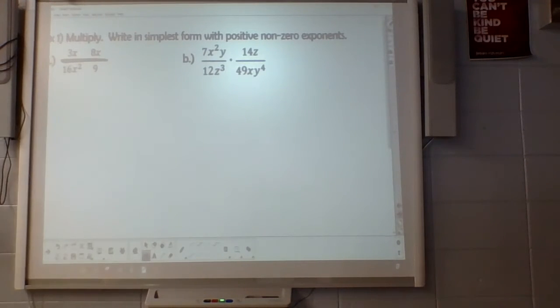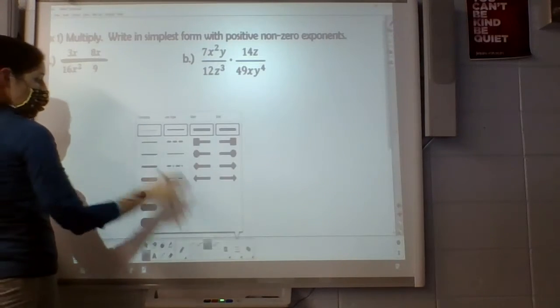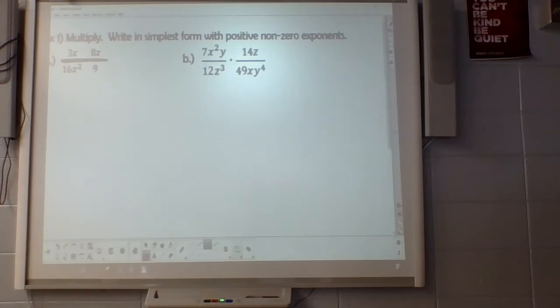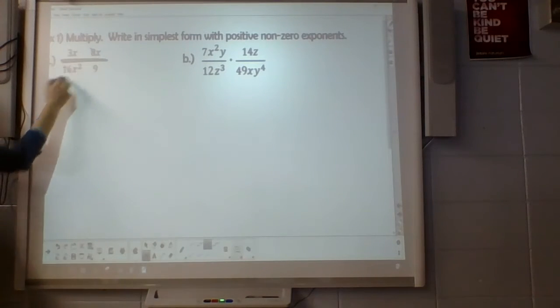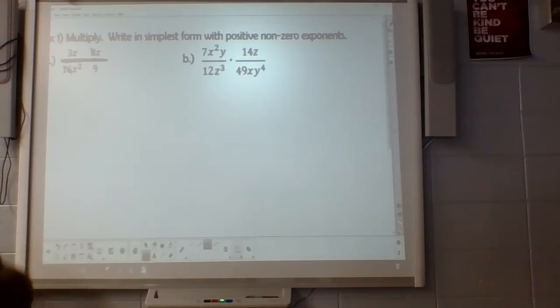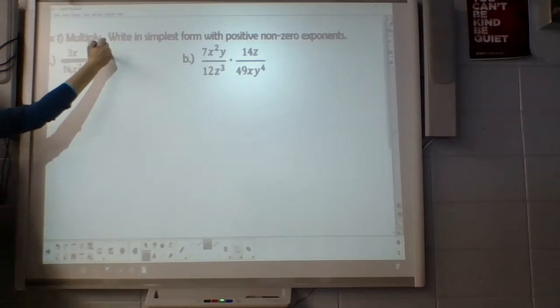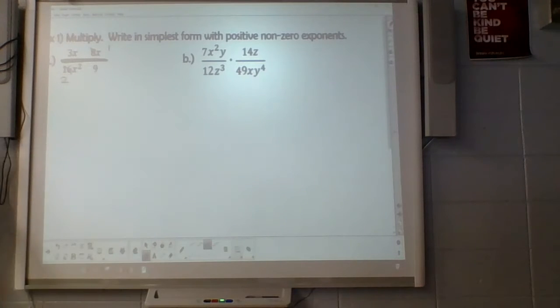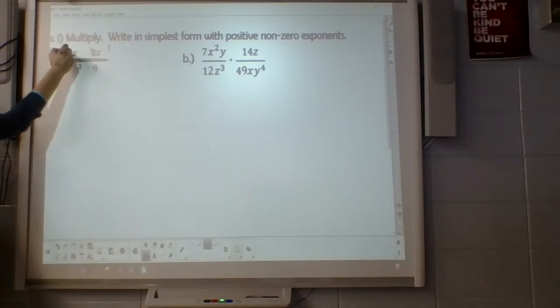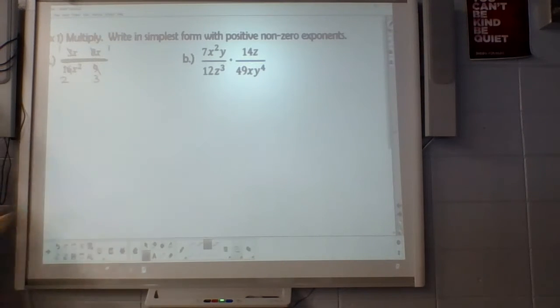So I'm going to multiply across the tops up here. Now, if you want to cancel a little bit, you could as well. Do you want to do any canceling first? Yeah. The 8 and 16? They become 4. 2 and 4. Okay. 8 and 16 becomes divided by 8, 1 and 2, right? I'll divide by 4. My bad. I mean, you could divide by 4, but I prefer to divide by the biggest number possible. And then 3 and 9 becomes 1 and 3.